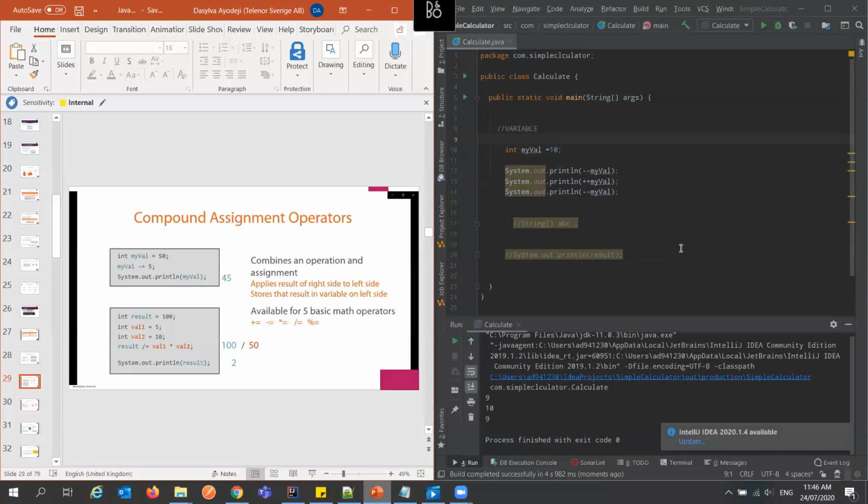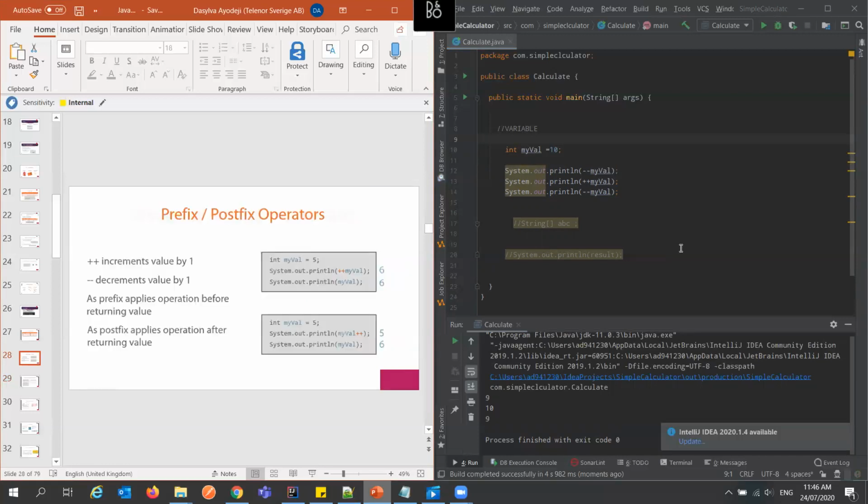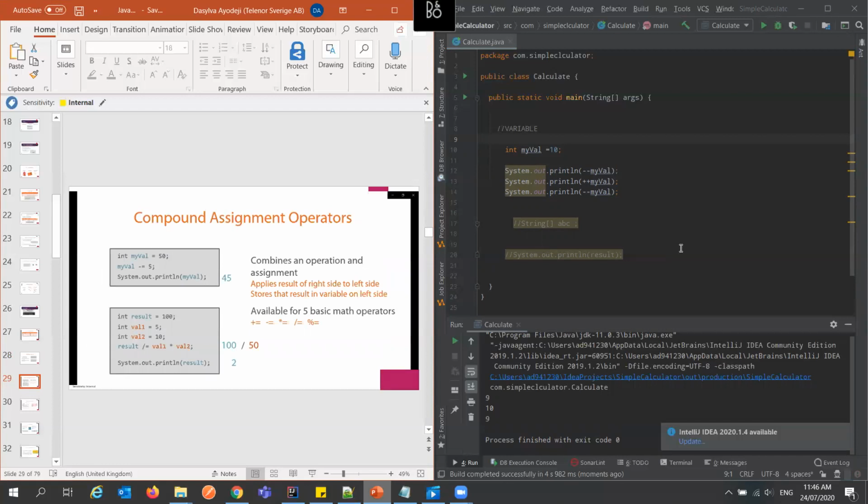Okay, then we talk about compound assignment. Compound assignment has to do with you using 2 operators together. You are combining 2 operators together. And so the result of the left-hand side will be assigned to the right-hand side.